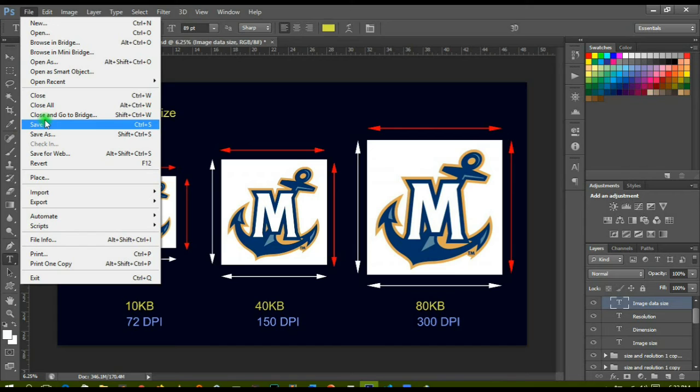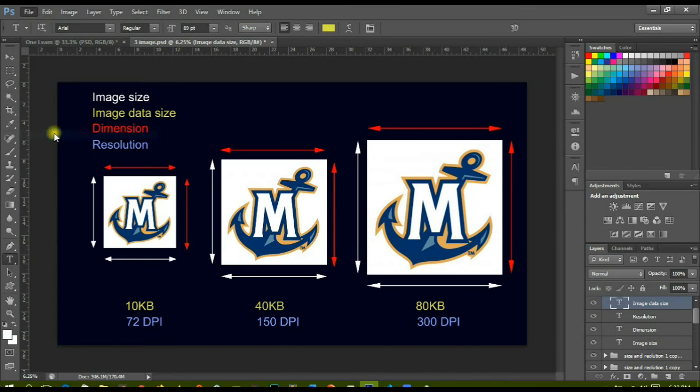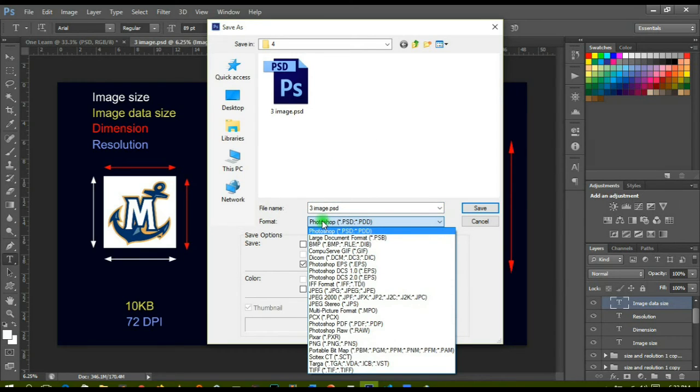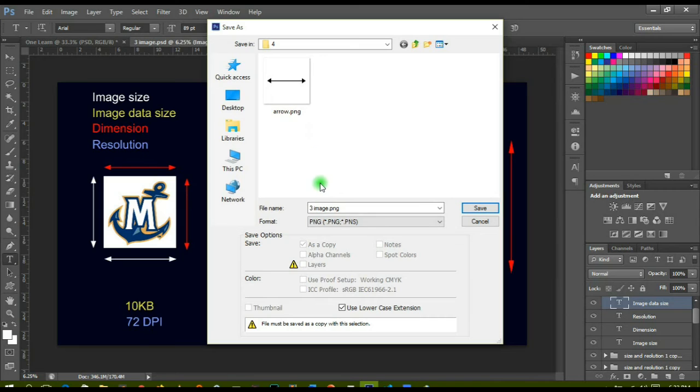You can also use Save As. Save As is the same thing as saving it the first time. You enter the file name over here and pick the format. There are a lot of formats. You can save as BMP, GIF, EPS, JPG, or PNG file. I'm going to save this picture as a PNG file. I will enter the file name, image, and then click on Save. Now, I am currently saving this project as a PNG file.